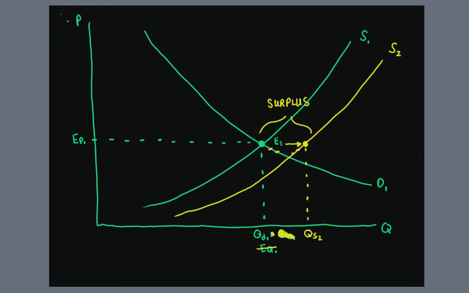And what we can see now is that equilibrium quantity has increased and equilibrium price has decreased. This should be intuitive. These suppliers with no increase in demand have just gotten a new technology that allows them to produce more chocolate ice cream. So obviously the quantity that they're putting out into the market has increased. At the same time, because there's been no increase in demand for chocolate ice cream, they need to lower the prices to get consumers to purchase all the ice cream that they have put out into the market. And so price will be reduced.